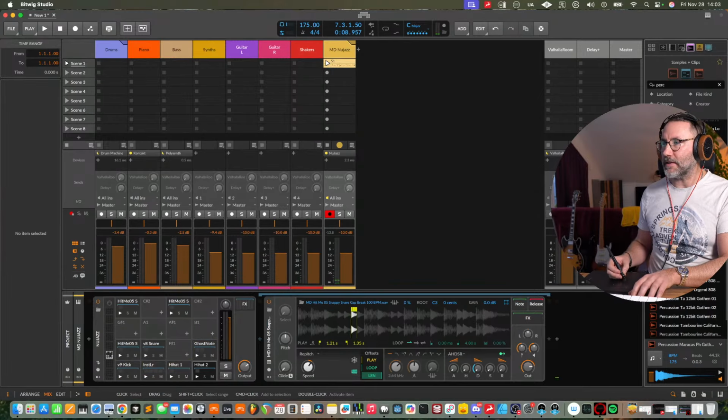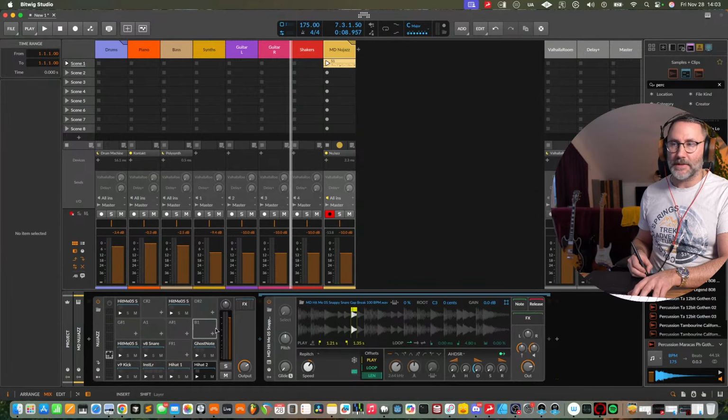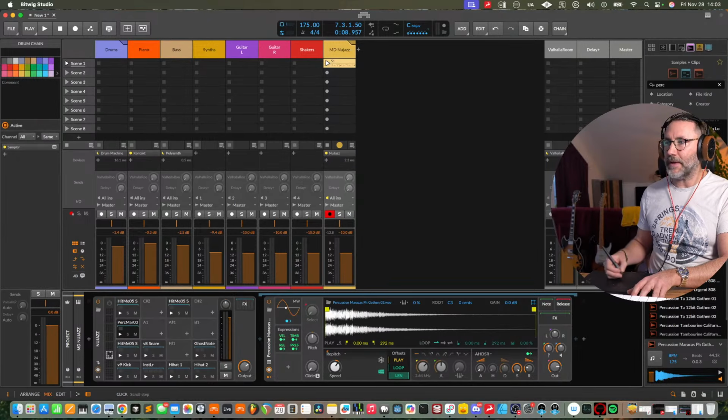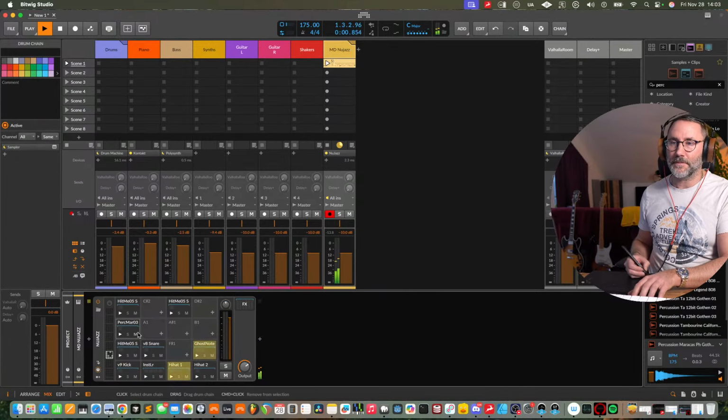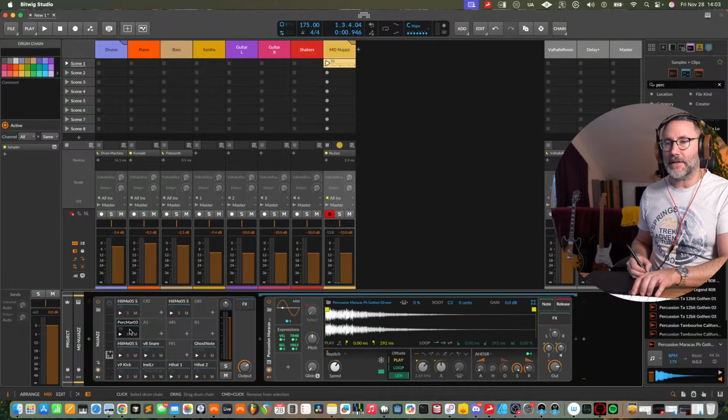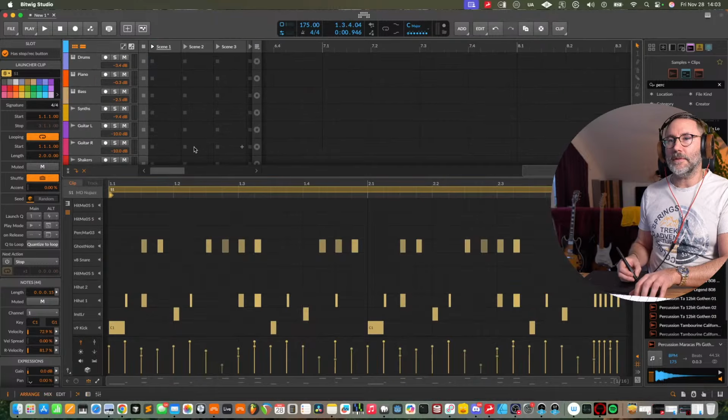Maybe add a little smack in there, percussion maracas. So we're going to drag that from the browser panel into a slot. Now we have a little smack there, so we can add that to our loop.